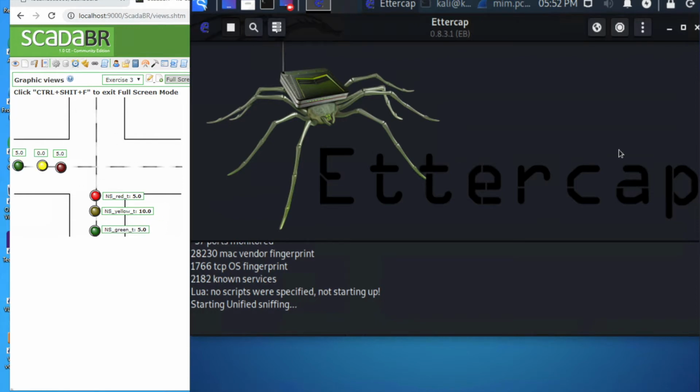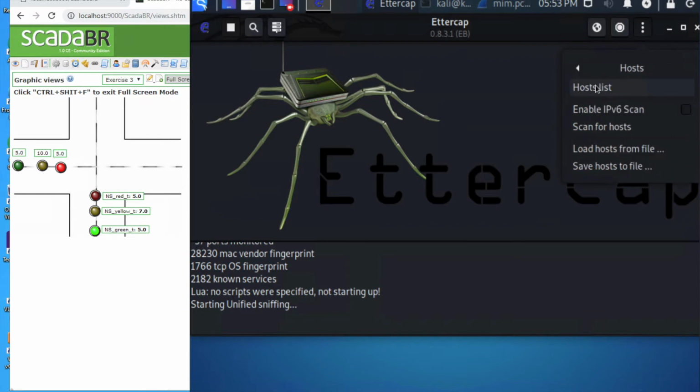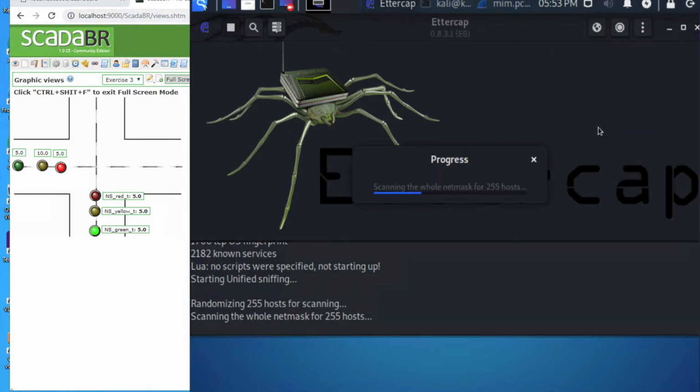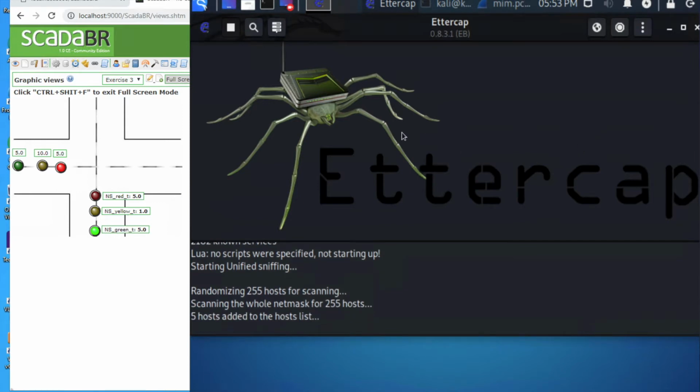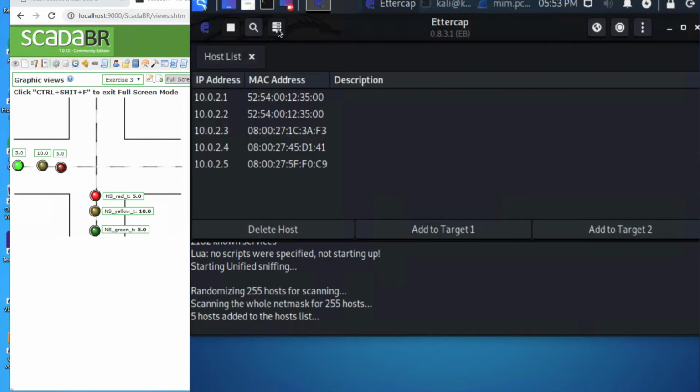The first thing we want to do is to scan our network and add hosts. So we go over to the three dots, hit hosts, and scan for hosts, and it'll scan. Then we can see down here that there were 5 hosts added. We go up here to the icon right beside the search, and we can see all of our hosts.